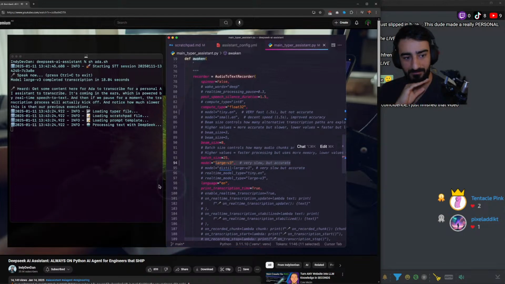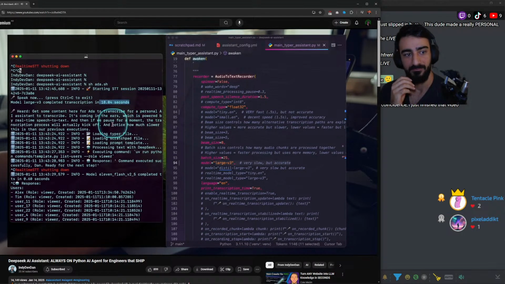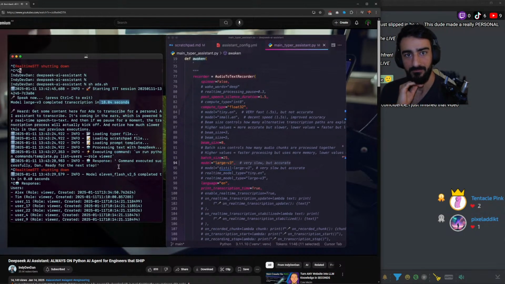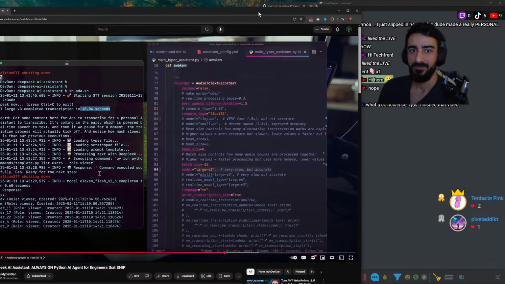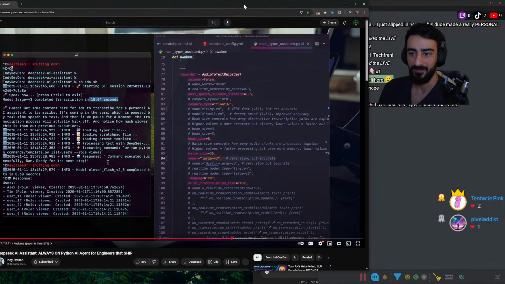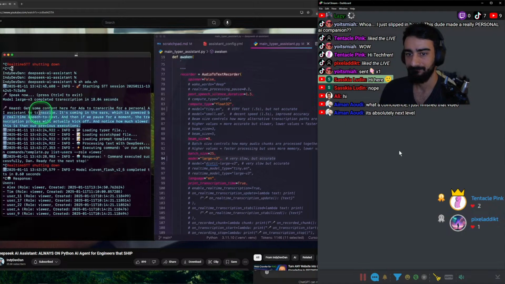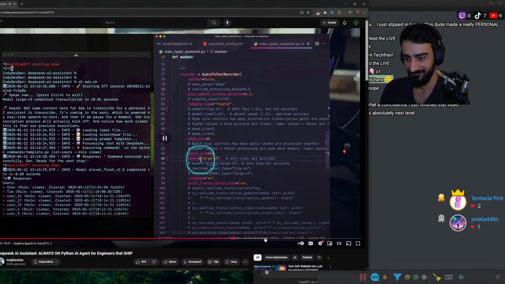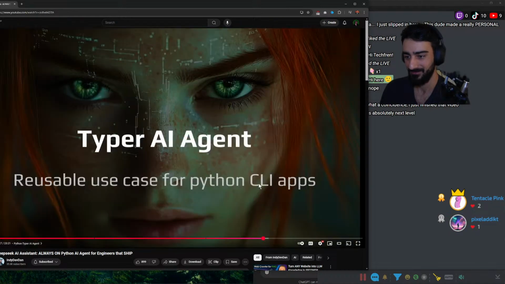Than our previous execution. Okay, so where was that? You can see here, the large V3 running on my device locally took 18 seconds. I don't really want to run anything locally, but it seems like he's set up the framework in such a way that you can kind of specify what you want to use. I think for the TTS, though, that seems like that'll always run locally, but I think with the tiny model, it should be relatively fast. Okay, the transcription was, I think, next level. You can play with these models. Awesome. The larger models are. Should we just get into it? Let's skip into this next section. Let's see what they say here.